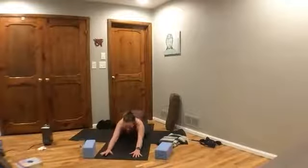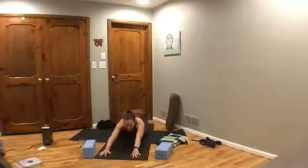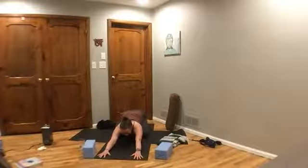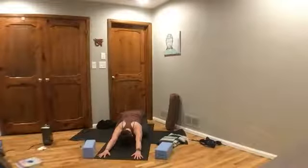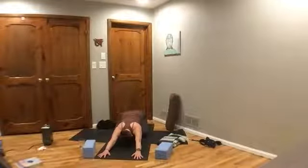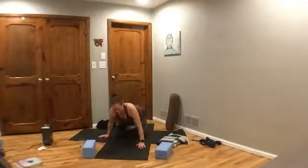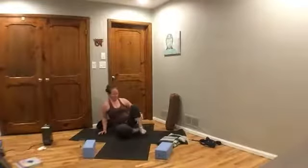And as you take this child's pose, take a few moments to shift in it, move around in it, let your hips sway, maybe reach your arms further forward. And then come to a little bit of stillness. Full, big, deep breath. And now gently push yourself up to your seat and come all the way down to sitting bones.